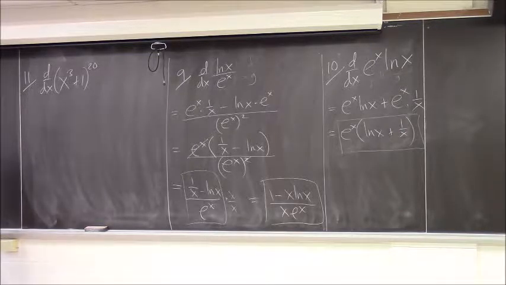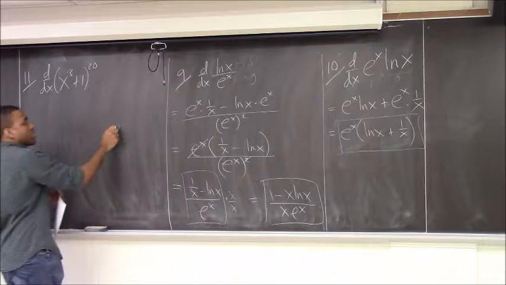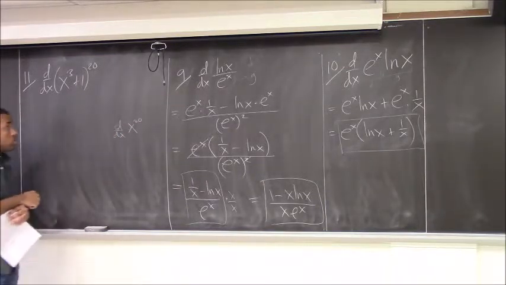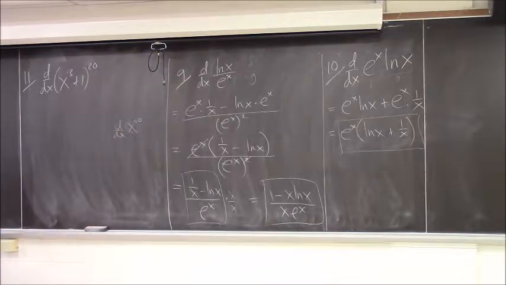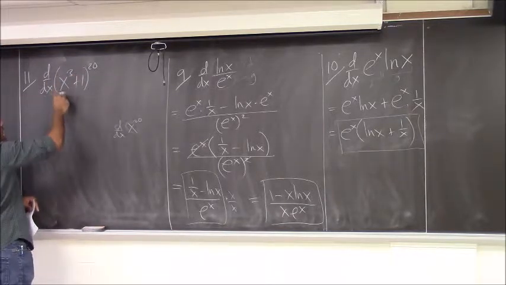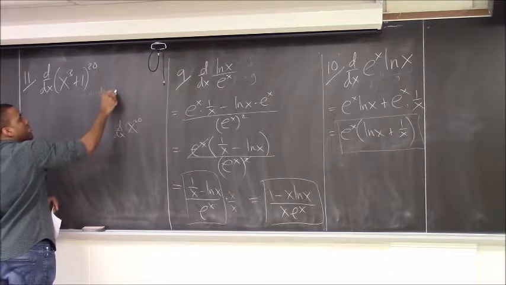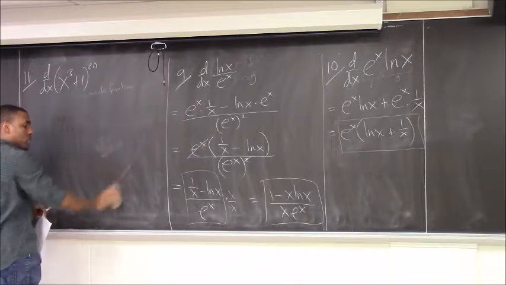How would I do that one? Yeah? Need the chain rule. Okay. Why? Because there's an inside function, right? The closest thing to this that's very simple is just x by itself to the 20, and we could use the power rule. But instead of the x, there's a function. So this really applies to the chain rule when we have an inside function. So this guy here is your inside function. It's plugged into a power function. So we need to apply the chain rule.